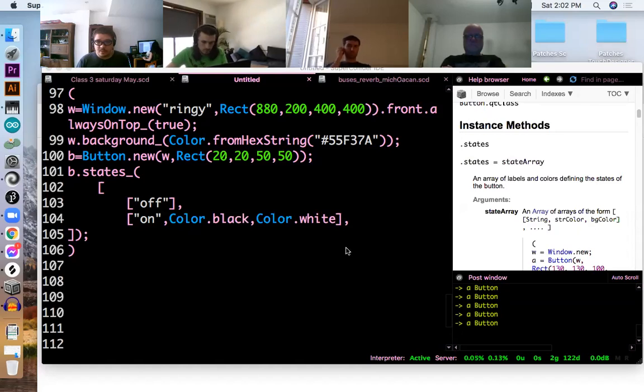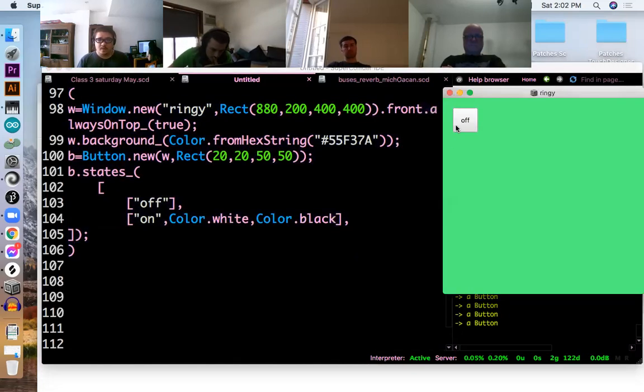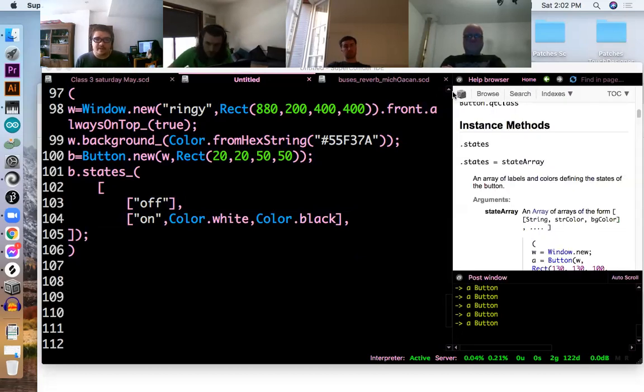Why did it work? Because it has to be the other way around, because by default is that. There we go. Yeah, and now my button has a different color. So it's just to know when it's on and when it's off. Cool. So now, yeah, I have the button.